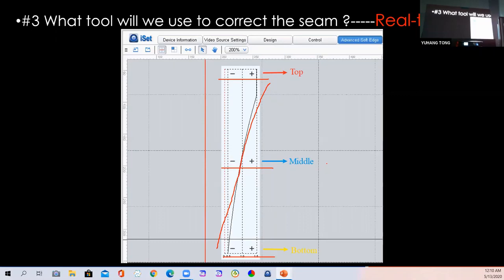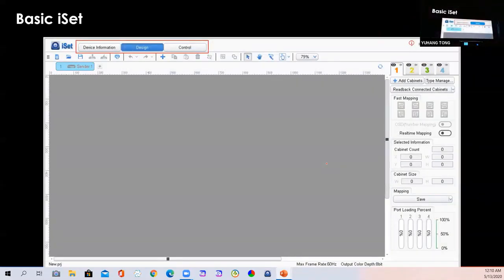Okay, let's see how we can enable the tools. The first time when you install the iSet software, you will only get the basic one with only necessary features on it: device information, design, and control.